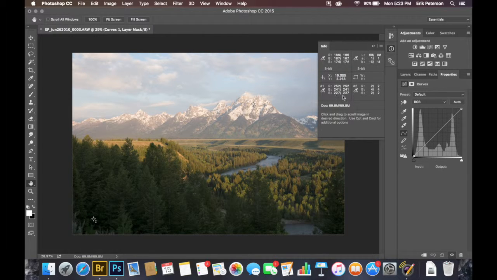I'm going to focus on the white first. My red number is 252, my green is 241, and my blue is 227. So what I'm going to do is try to find the biggest number, and I'm going to push my green and blue to that number. So the red's my biggest number, so I'll go to the green channel.